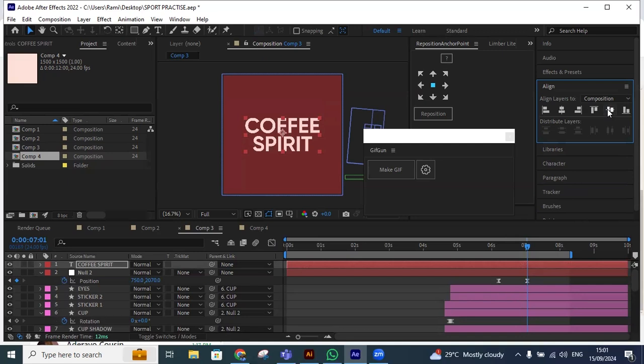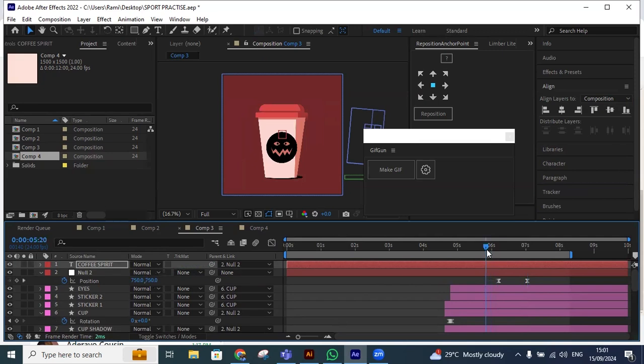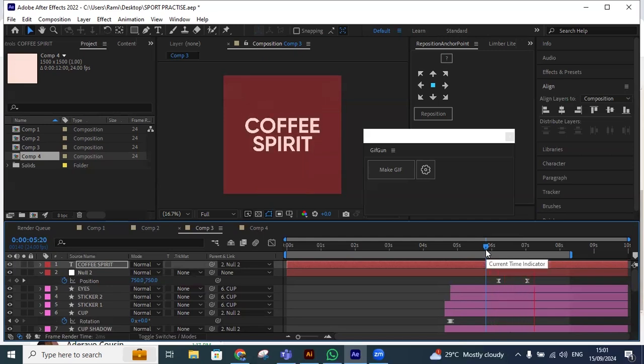So what I want to do, like I said, is animate it with the null object, which I had already done. So all I have to do is parent it to the null object, meaning to the cup that I did. If we look at it, you'll see what it will do. Since I parented it, once the cup is coming down, the words will come down with it, which should now appear on the screen, as you can see. Since I brought the cup down, the words came down too because it was parented to it.